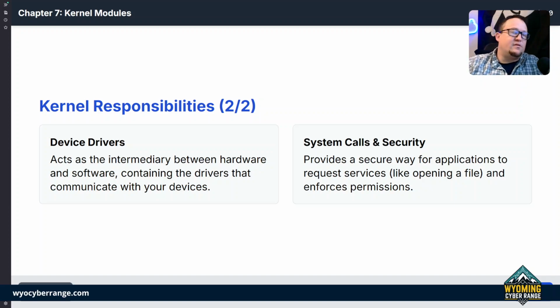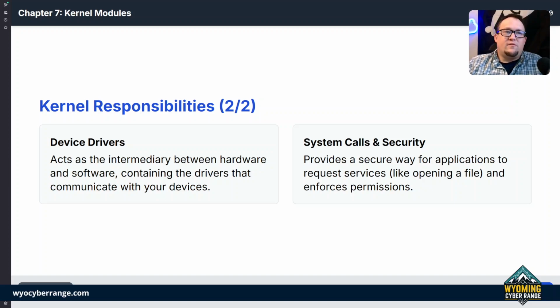Other responsibilities that the kernel does, for one, is going to control all of our devices. So our device drivers act as the intermediary. In order for the operating system to understand how to talk to a keyboard or to a hard drive or to a webcam, we need to have drivers that can communicate with the devices. And these drivers must be built for the Linux kernel. So this is one of the main purposes of the Linux kernel, is for us to be able to plug in different input and output devices into our computer and utilize them accordingly.